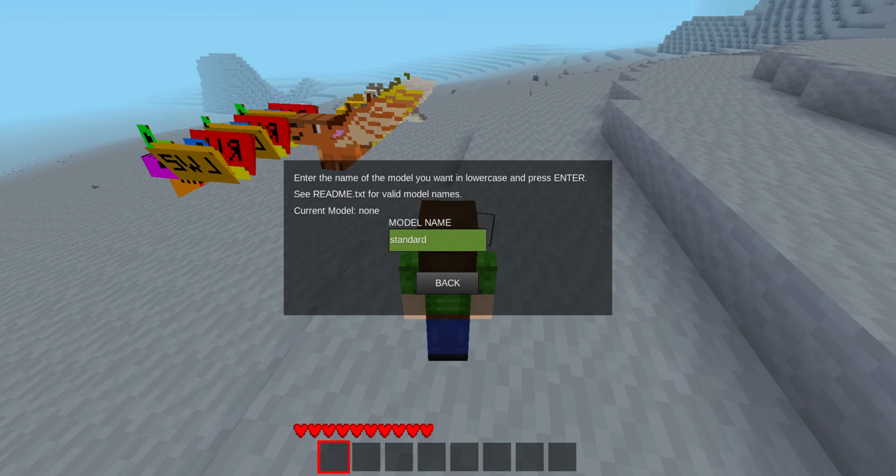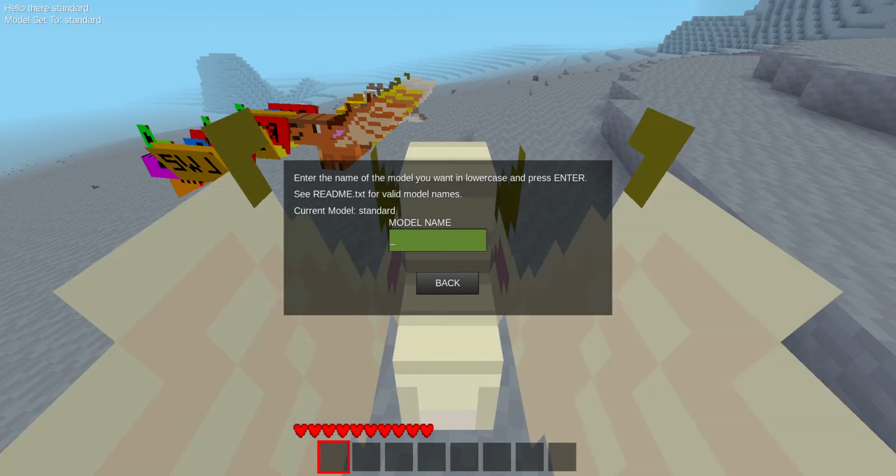And of course there will be a list of the different model names because those aren't really as customizable as the textures are, but I'll have instructions in the final mod if I ever release this, with lists of all the names and stuff, and how you're supposed to put them in, because the textures are actually named different than what you would type in the menu here in the textures button, which I'll get to soon, but that'll be explained anyway when the mod releases. But yeah, I'll put in the standard name, and as you can see, it switches it.